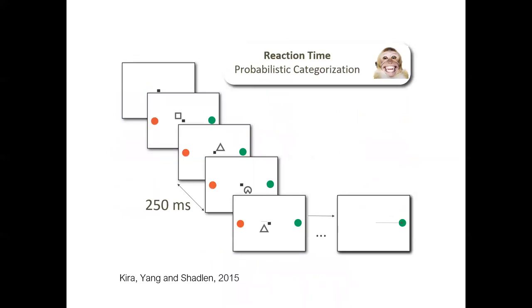Okay. So here, it's basically the same experiment that I introduced last time. The monkey uses a sequence of shapes to make a decision, but in this particular experiment, it's a reaction time version, so that the monkey can choose how many shapes it wants to see before a decision is made. Okay, but the logic behind it is the same. Each shape represents a certain log likelihood ratio, and the monkey should accumulate log likelihood ratio to a certain threshold before a decision is made. And in this 2015 paper, we showed that that's indeed what the monkey did in this experiment.